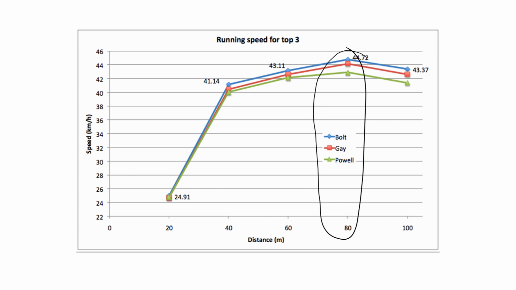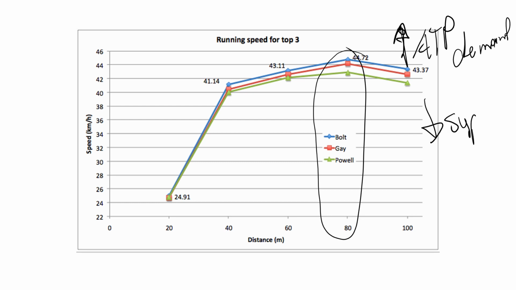Absolutely not. Their ATP demand is still exactly the same. Their ATP demand hasn't changed at all. They're still trying to run as fast as they possibly can. So the demand of ATP within their muscle fibers hasn't shifted one bit. But what has? The supply.